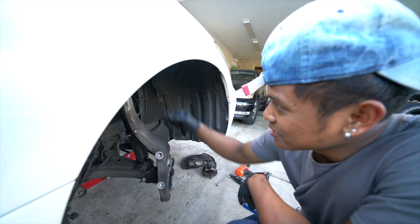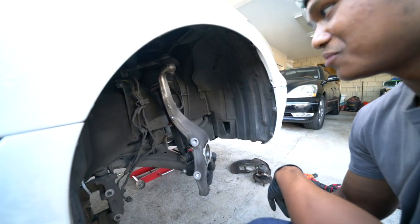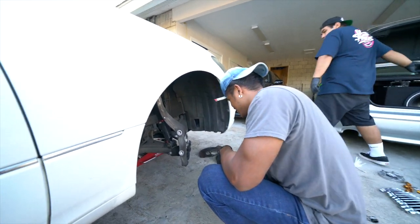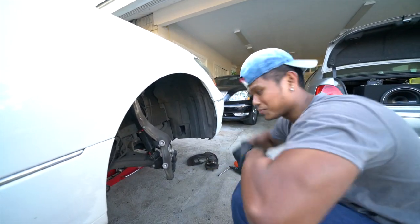Next, we're gonna take out this upper. Try straighten the wheel now. Okay. And then we're gonna take out this ball joint, baby. Yeah. Jay Vlogs, highlight your boy.